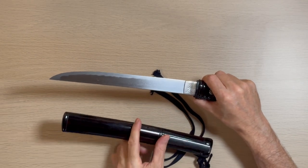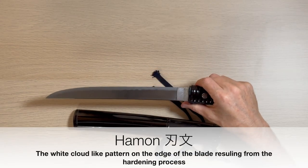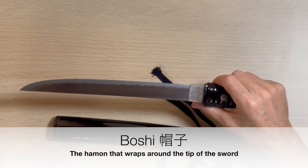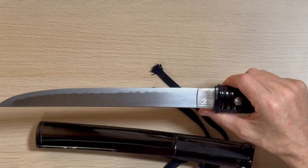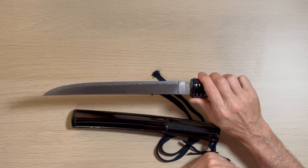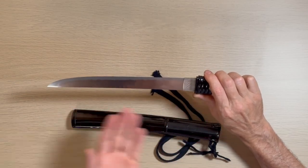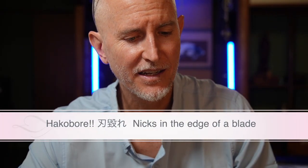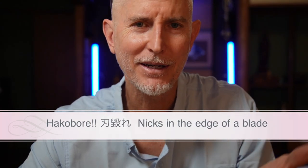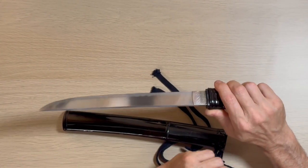There we go — that's a 500-year-old blade. Can you believe that? Now you can probably see the hamon on it. You've got a nice little hamon all the way up across the boshi here. The boshi is the tip of the sword — boshi means 'kind of hat.' I know some people say you shouldn't be talking in front of a sword because you'll get spit on it. You know what, you just wipe it down and put some more oil on it — no big deal. Beautiful hamon. The blade looks really well; it doesn't have any nicks in it. It's a very beautiful blade.